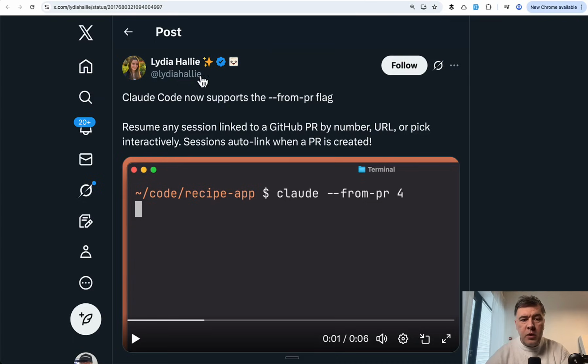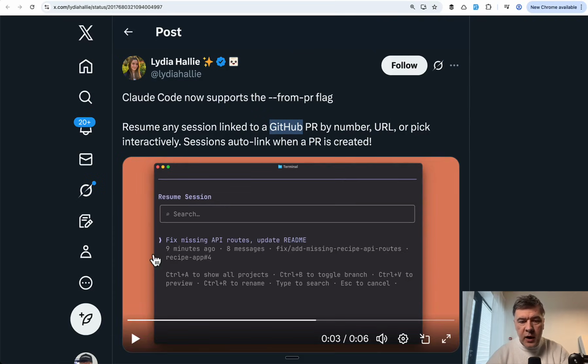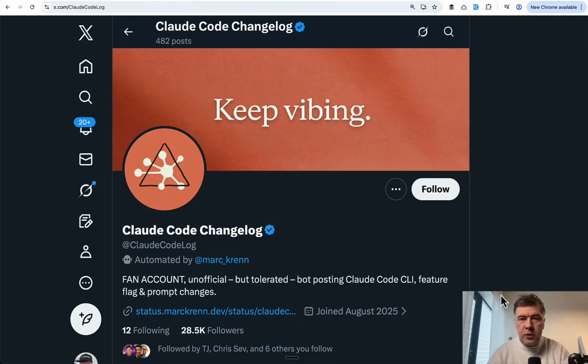And another small quality of life improvement, you can launch Claude with a pull request from Github, if you have that used in Claude Code, and then it will show the actual pull request in action, and you may continue working on that. So yeah, these were just a few small features released in Claude Code newer versions.